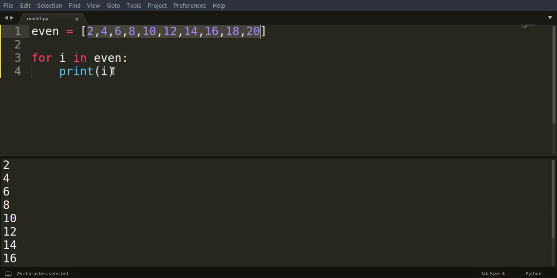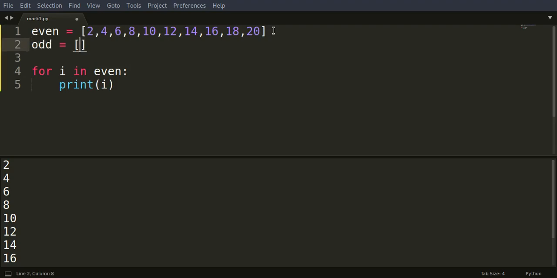Okay, let's try one more example just to be clear. We'll put odd equals 1, 3, oops, 11, 13, 15, 17 and 19. Just put 21 for good measure. Okay, so what we can do is change the list.